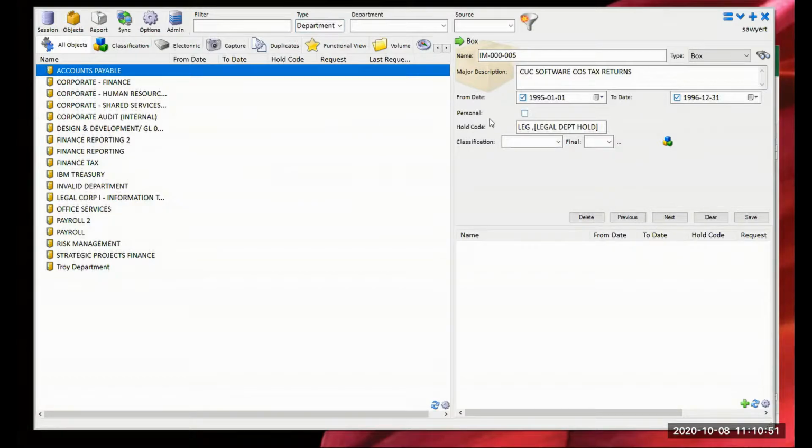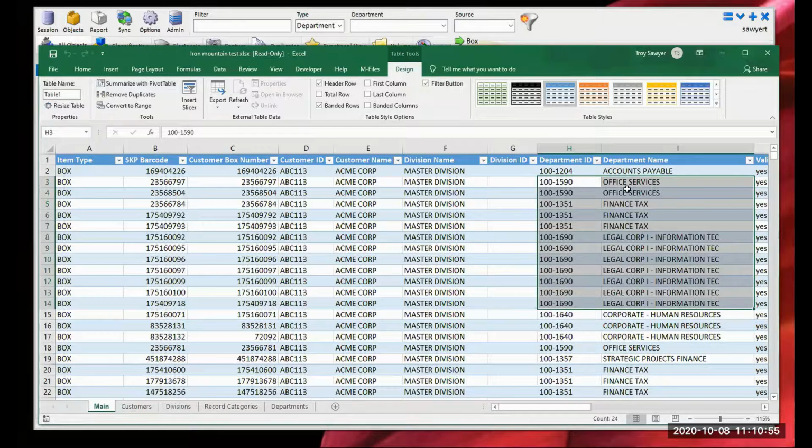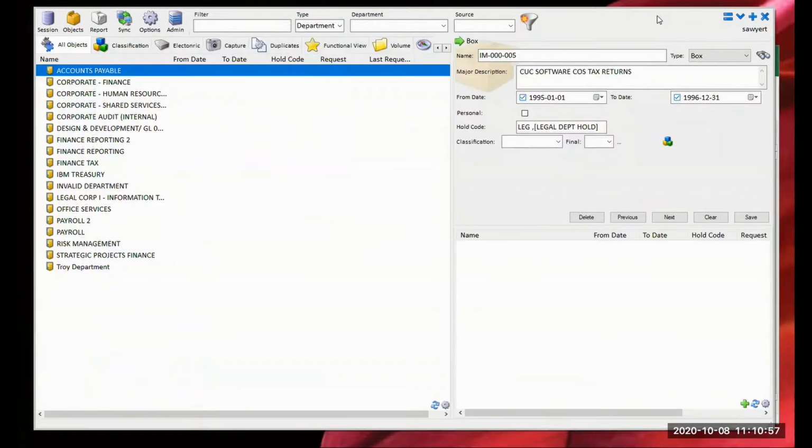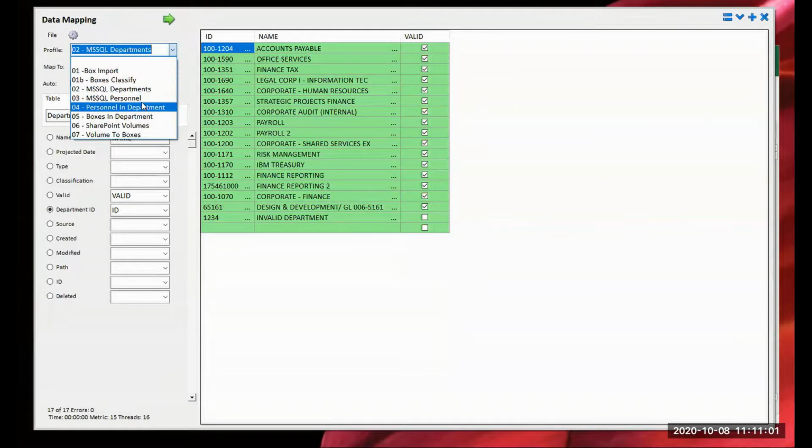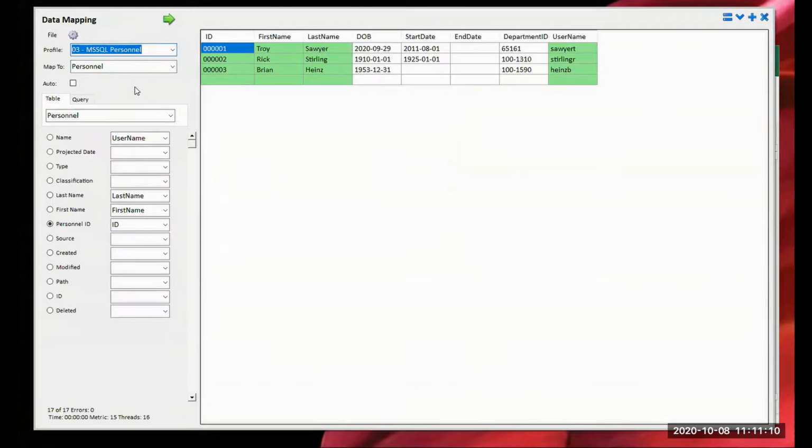But as I mentioned, in our spreadsheet, we haven't put the box to the department yet. We're getting there. One more thing I'll take out of the database. Maybe it's a Documentum database that we connected to, or FileFast or anything like that. We've taken some of this data from somewhere else. So I'm going to create our users here too. We've got me, Rick, and Brian.